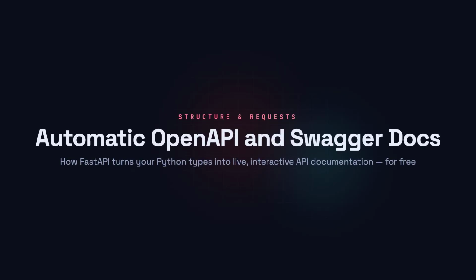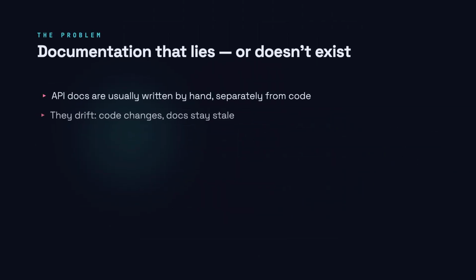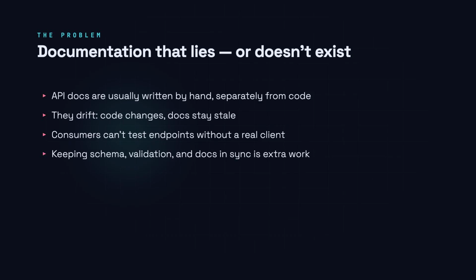In this video, we are looking at one of FastAPI's most praised features, the fact that it reads your Python code and automatically produces a full, interactive API reference. By the end, you will know how it works, what drives it, and when it genuinely helps versus when it adds unnecessary weight.